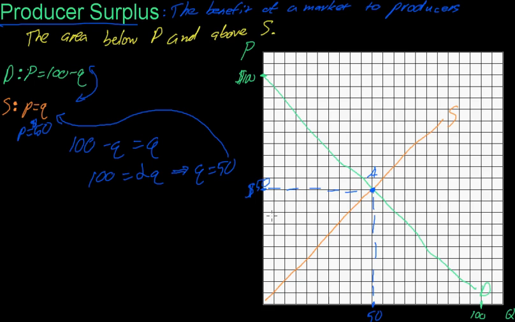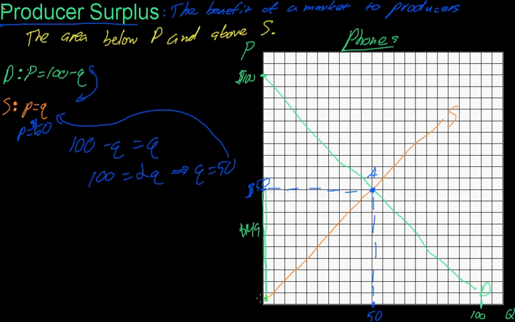In this market, there is one producer that would be willing to sell his good. Let's say that this is the market for, what do you pay $50 for? You pay $50 for a cell phone, let's say. So this will be the market for phones. So there's one producer that would be willing to sell one phone for $1. That's this guy right here. But he gets to sell it in this market for $50. So he gets a surplus of $49.